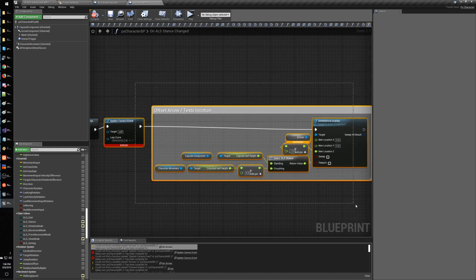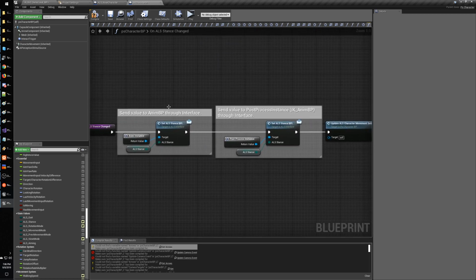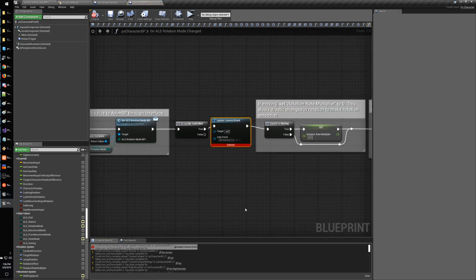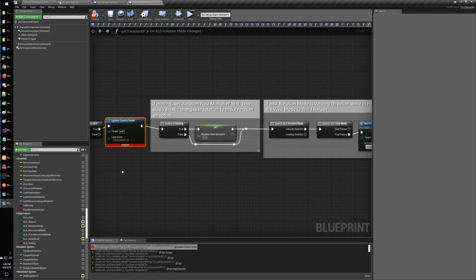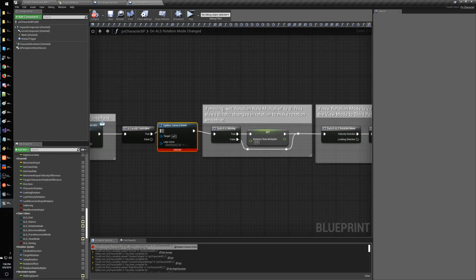I don't think we need any of this. And by the way, if we can simplify it, I think it's even better, because at the end there is another update camera event, which we don't care about. So we'll just connect this to this. I remove this.